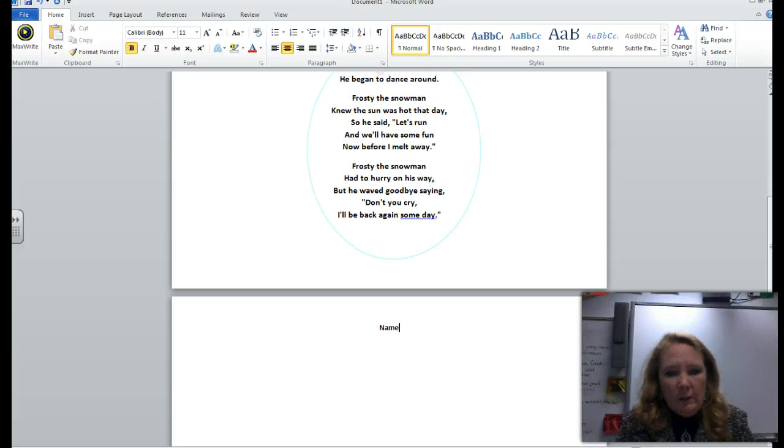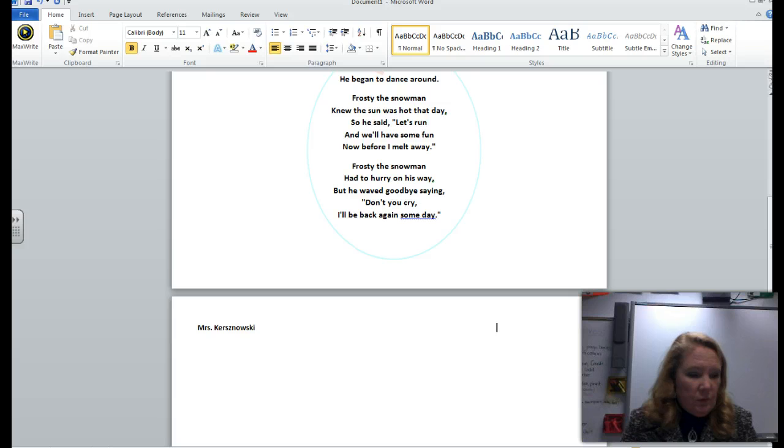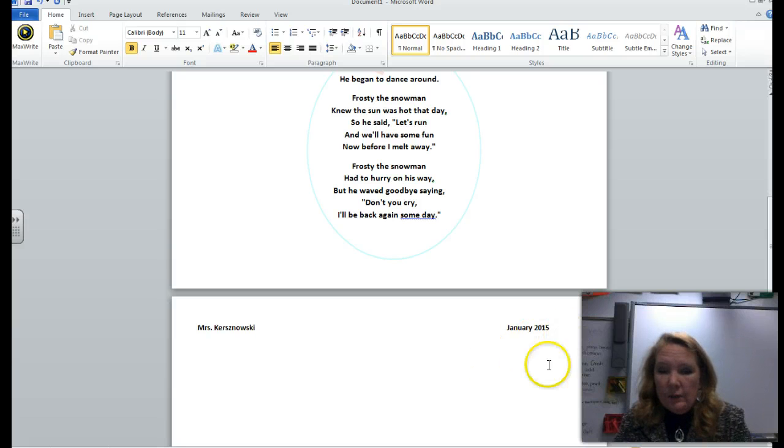I'm not going to do the entire thing, but a few things that I want to show you about that. Instead of typing name and date, you'll type your name and the date. So I'm just hitting space until I come over a little bit. You can see I'm still on center justify. If you send that alignment back left and then just space over, or tab will get you across even faster. And then you can just put January 2015 as your date. Okay, hit enter, next line.